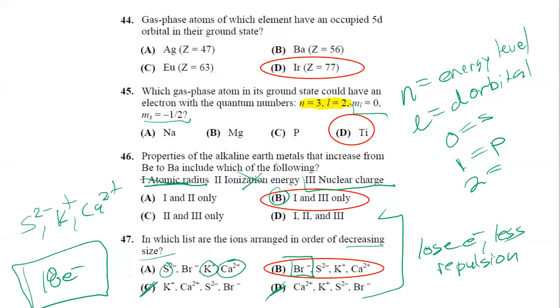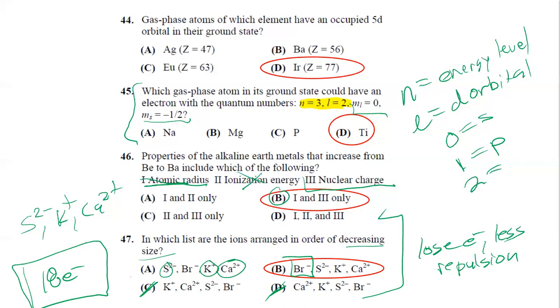Now, all of these are related to your periodic table and your trends. You do want to make sure that you practice a little bit of your ground states. It seems like our quantum numbers threw some of us off. And so when you're looking for your different ones, remember that every electron has a set of numbers associated with it. You get your N, your L, your M sub L, and your M sub S.